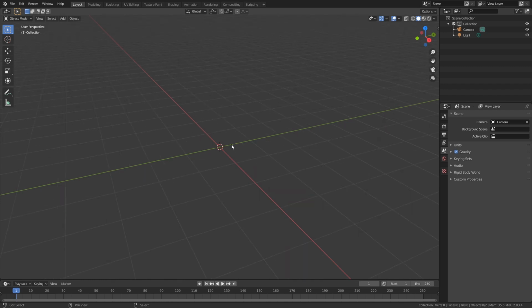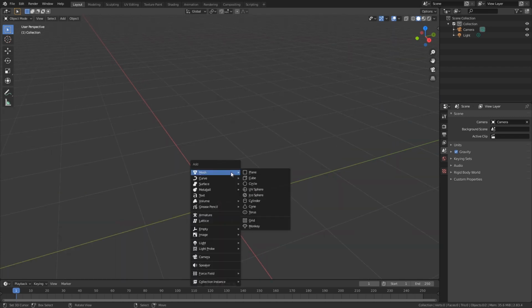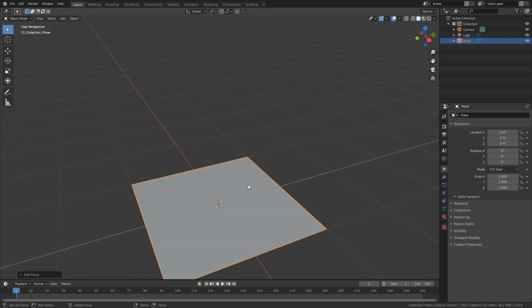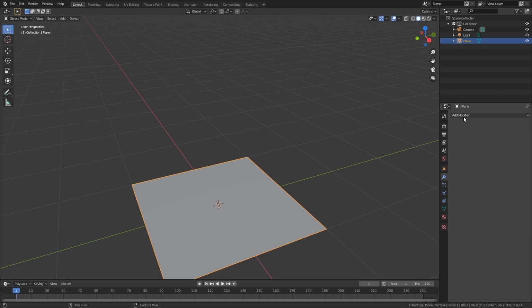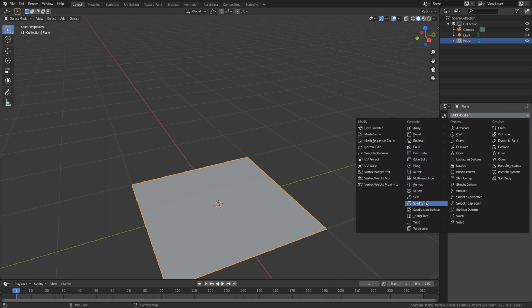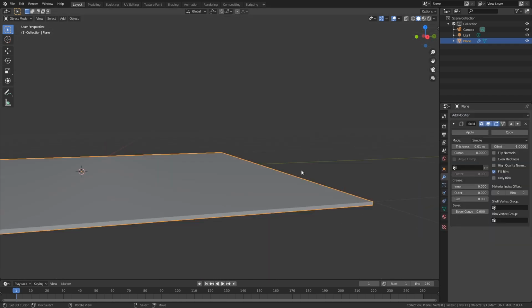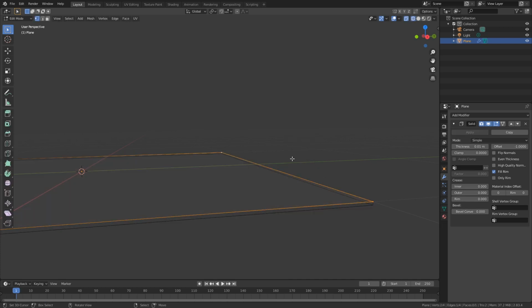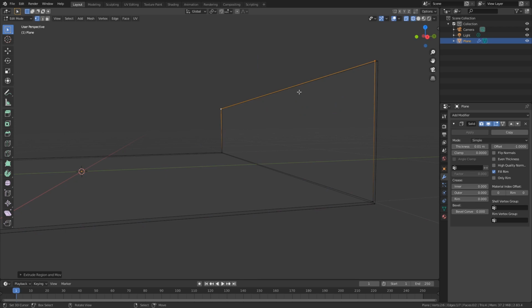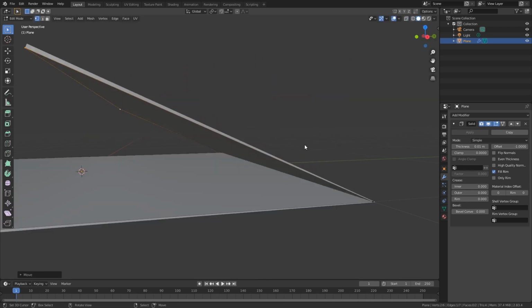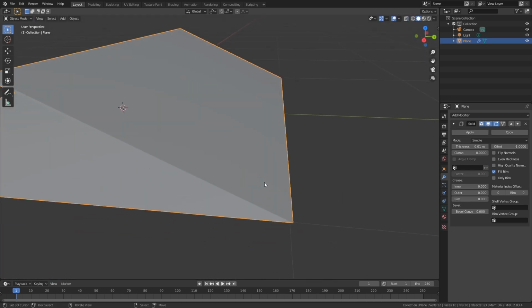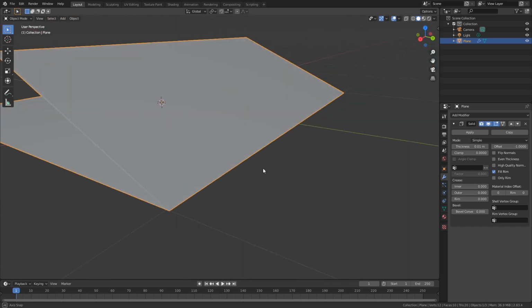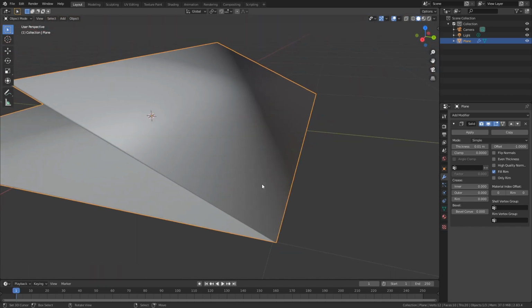And yeah, so I'm just gonna talk very quickly about the modifiers that we're going to use. So most of the modifiers will just be a Solidify modifier, because we want this paper to be a bit thicker, right? We don't want just a very thin paper. And then when you have a corner in here, so when I go over here, you can see a very sharp corner. This creates, yeah, kind of weird shading artifacts as well, especially if we give it a smooth shading.